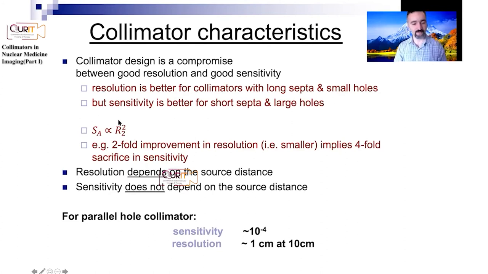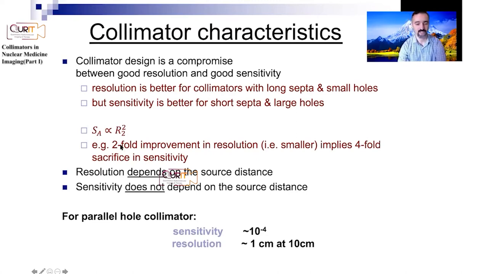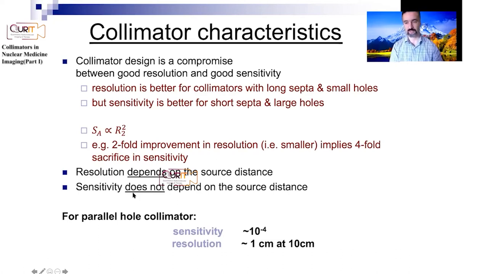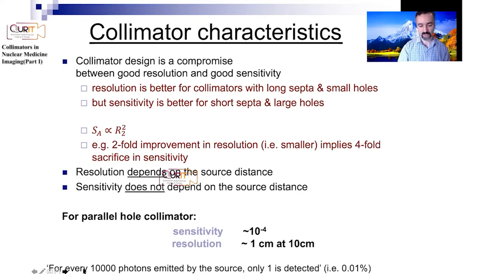Sensitivity is approximately proportional to the resolution squared. Remember: higher sensitivity value is better, but smaller resolution value is better. So if you improve resolution by a factor of two — meaning FWHM is twice smaller — sensitivity is degraded by a factor of four. Resolution depends on source distance but sensitivity does not. In practice, for every 10,000 photons emitted you only detect about one, which is somewhat low sensitivity, but that's the consequence of using collimators.